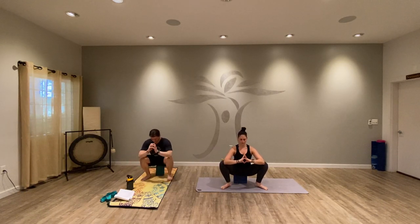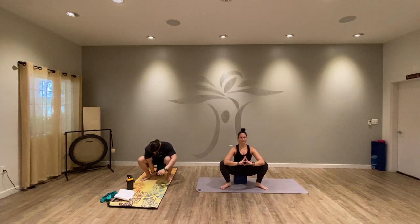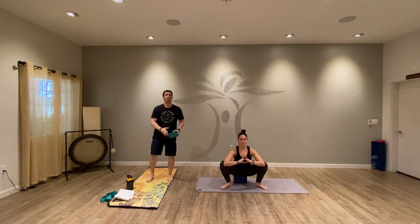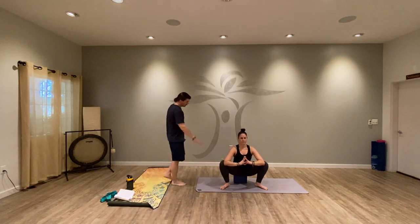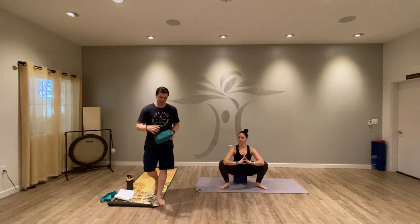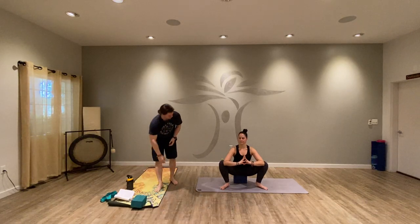This is a perfectly acceptable prop and a variation for Malasana. If your current mobility level won't allow you down here, no problem. The big thing here with Malasana is that we're gonna start feeling some opening in our hips, in our groin, and eventually that depth and that mobility will come the more you do this. It's like anything, the more you work at it, the more growth and the more progress you're gonna experience.